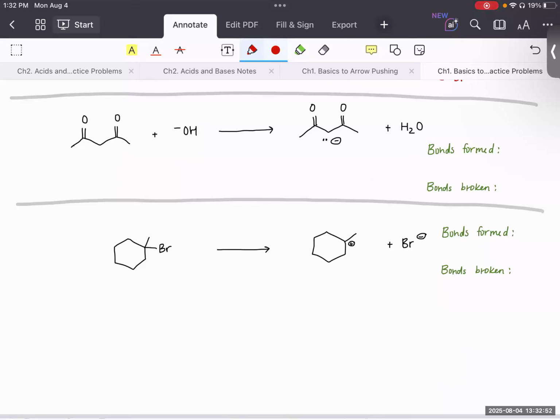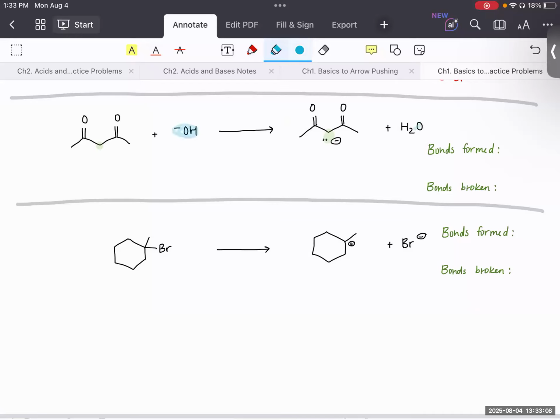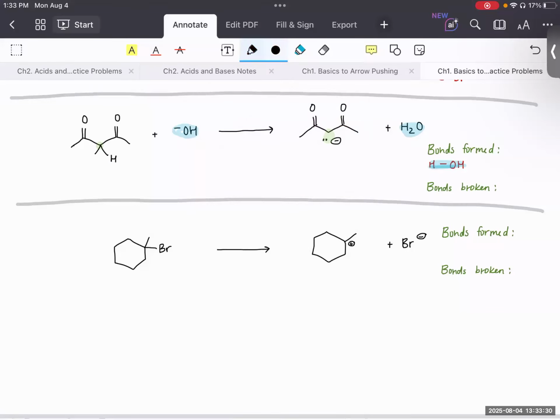So this next one's a little bit tricky because here we can see that we start off with a neutral carbon that's shown in green on the left, and it ends up with a lone pair or a negative charge on the right. And then we also see that this OH gets converted to an H2O. And so at some point, this OH picked up an extra hydrogen. And so we formed a hydrogen bond with an OH for that blue water molecule that's part of the products. And now we have to figure out where that hydrogen came from. And so that hydrogen actually comes from this green carbon right here.